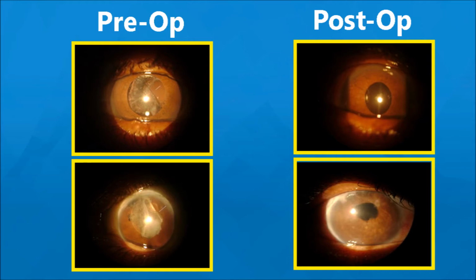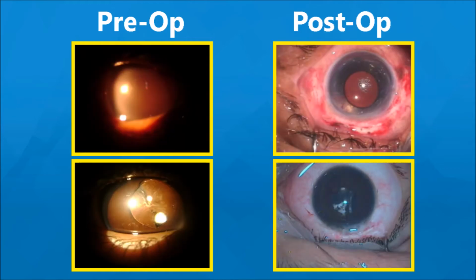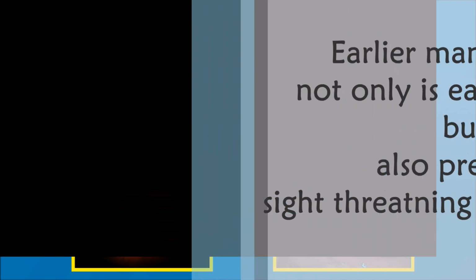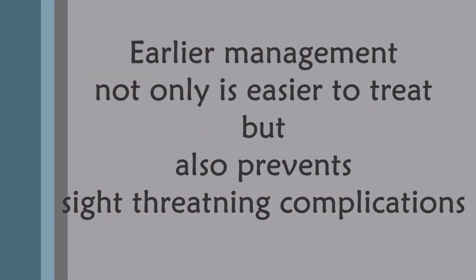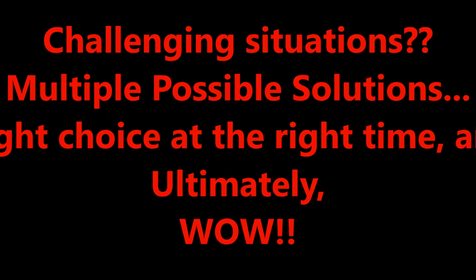So with certain modification, learning different techniques, one can place the IOL again in the bag, at its home or near the home. So earlier management is not only easier to treat but also prevents complications. So the right choice at the right time gives ultimately wow results. Thank you.